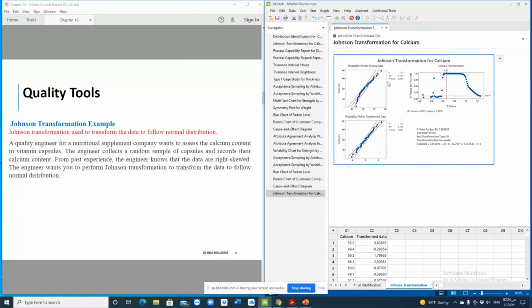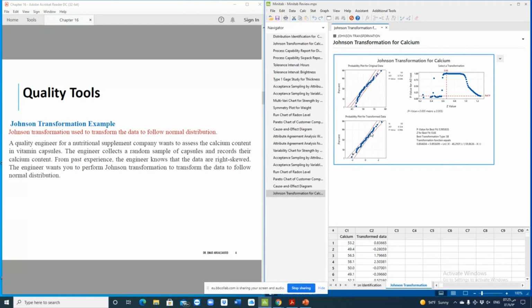The p-value we had before we did the Johnson transformation, as we did in the previous tool, was 0.046. After we do the transformation, it becomes 0.986, and that's a very good fit. As you can see, the dots here are away from the center line of the probability plot, even here.